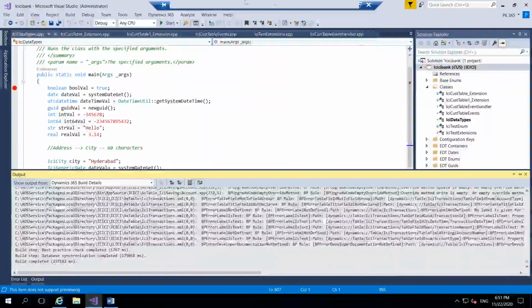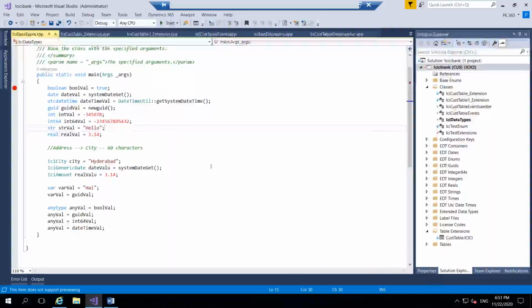Okay. Seems like the build got completed successfully. Now let me add a breakpoint here and then let me run.